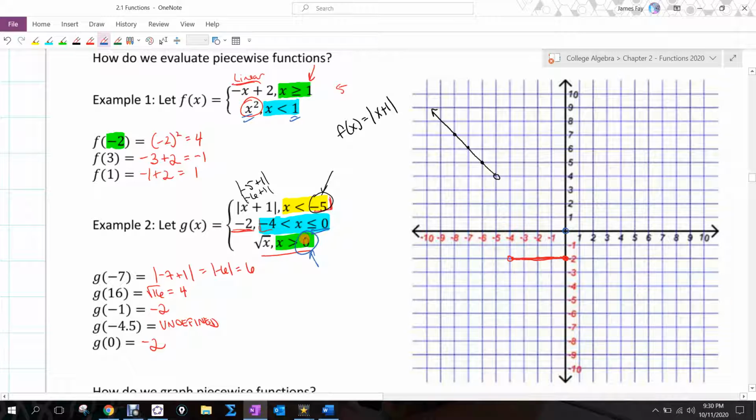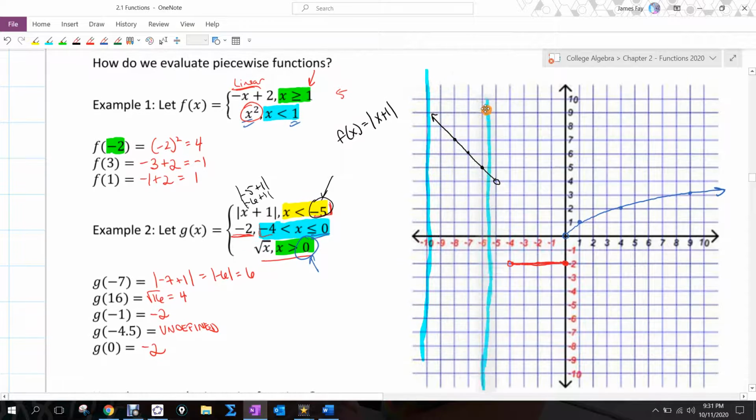Now I'm going to choose values that are bigger than 0. Well, I'm going to take the square root, so I'm going to try numbers that I like, taking square roots of, like, 1, 4, 9, and we'll graph that to the right. So now we have our piecewise function. It's piecewise because it's a bunch of pieces. It's a function because if I put in my vertical line, does my vertical line always just intersect one time? Intersecting that black stuff just once.